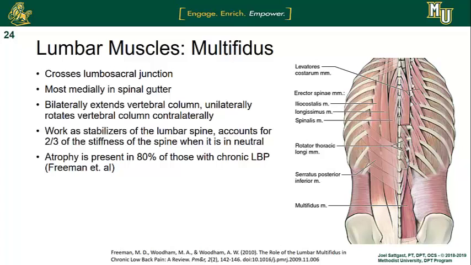Really, some accounts will project up to 2/3 of the stiffness of the spine is contributed to from the multifidus. And what's interesting is Reiman and colleagues in 2010 looked at the role of the lumbar multifidus in chronic low back pain in the Journal of Physical Medicine and Rehabilitation and found that atrophy is actually present in 80% of those that were presenting with chronic or persistent low back pain.